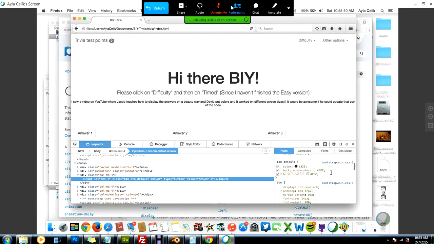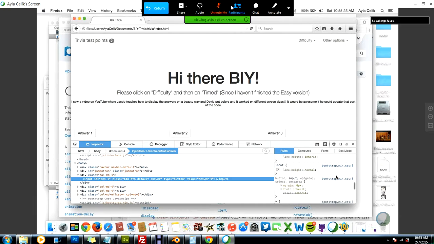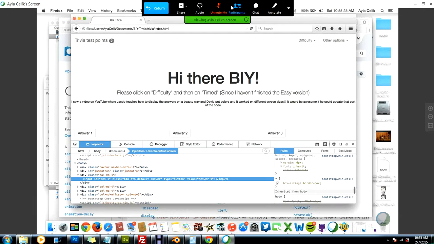Well, there's background, right? So it's getting a background color from Bootstrap. Is that overwriting one of our own background colors? And actually, it looks like I'll keep scrolling down.